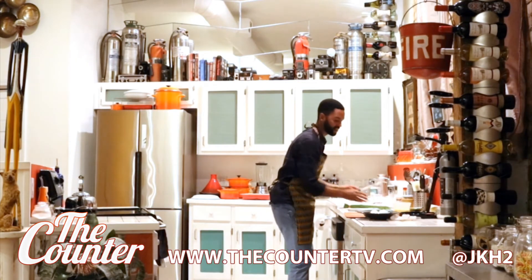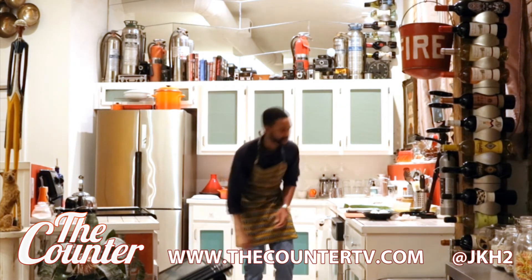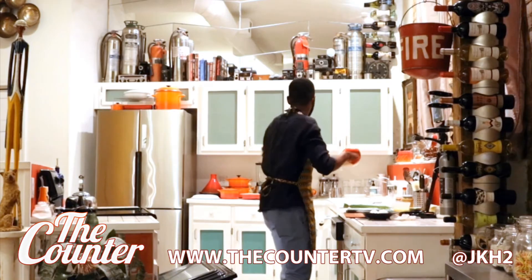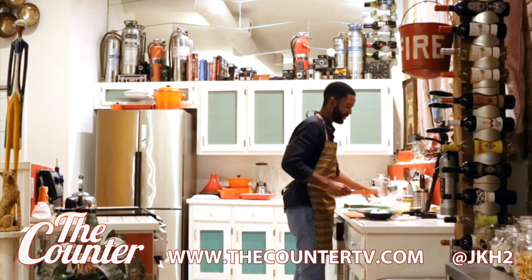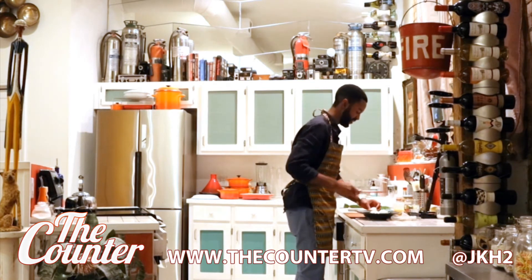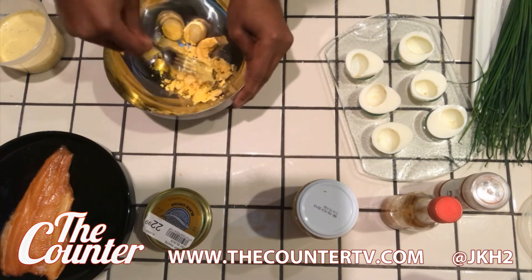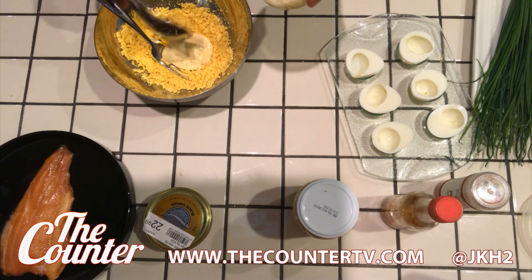Before I even get into this process, I'm going to check on my cauliflower and macaroni and cheese bake — which is awesome. Lovely, that Parmesan panko crust at the top has come together. I'm going to let this rest over here on this trivet. So we've got our knife and water. I just want to make a quick cut right down the center of this egg, cut it right in half. Now start mashing this a bit. I'm going to add in some of our fresh Dijonnaise and some Dijon mustard.